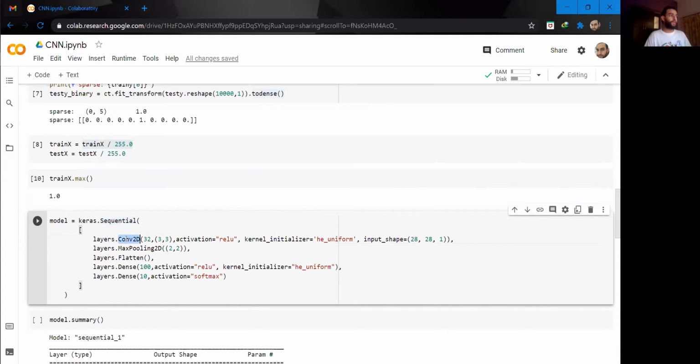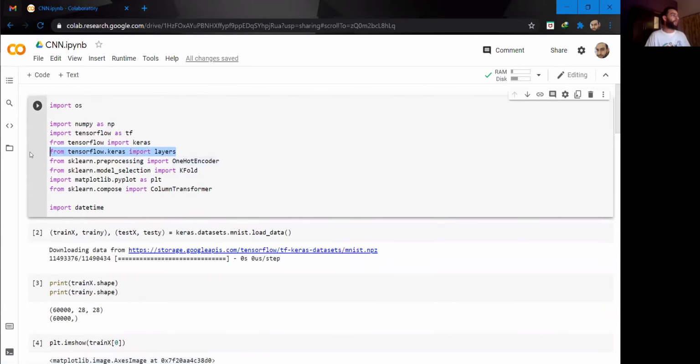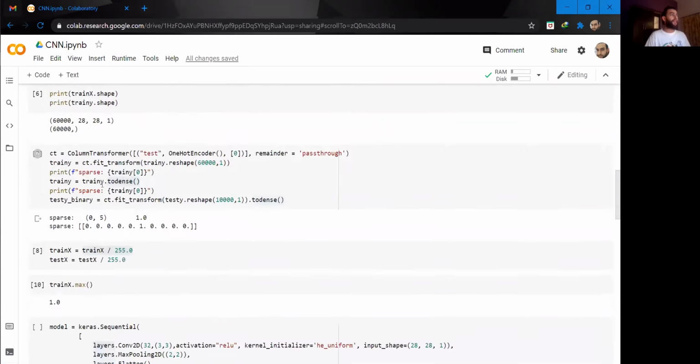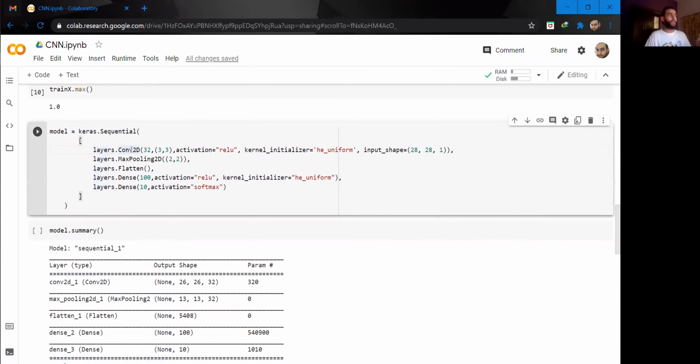So the first layer that we are going to create is a convolution layer. This layer comes from the Keras library. For example, if you look over here, you can see that I imported the layers from tensorflow.keras. Inside layers, you will find all the layers that you are going to be using. In this one, we are going to be using the convolution 2D layer. This is the number of feature maps we want to create.